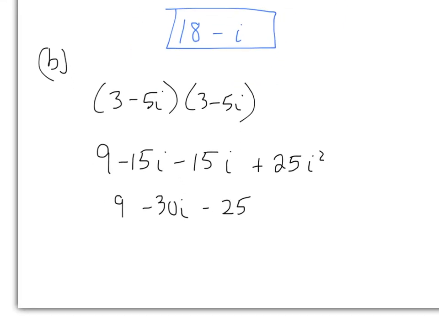Okay, and I expect that everybody can do it that quickly, maybe not this exact moment, but eventually as you go through it. So you have the 9 minus the 25 giving you negative 16 minus 30i. Okay? Again, the process is identical to what we've done already. So when we multiply polynomials out, it's no different, except that when you see the i squared here, think of this as a negative 1. And negative 1 times a positive 25 is what gives you this negative 25. All right, and then combine like terms, which the 9 and the negative 25 are clearly like terms in this instance.